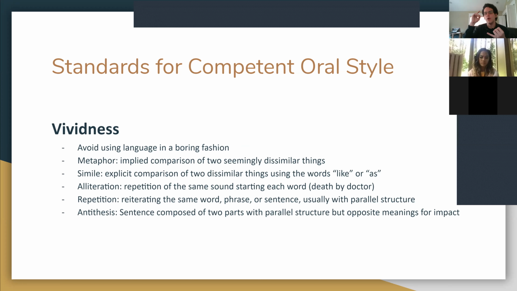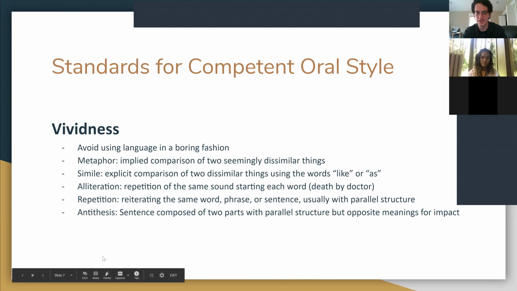If not now, when? If not who, whom, and so on, right? I'm completely blanking on examples. But, ask not what you can do for your country. Ask what you can do. Ask not what your country can do for you. Glad this is going to be on YouTube. Ask what you can do for your country. That's a great example of antithesis.